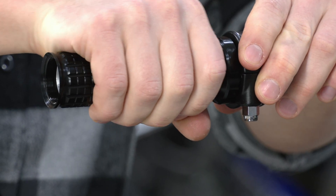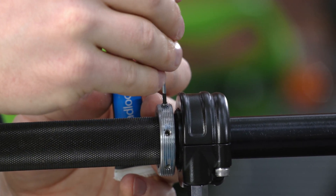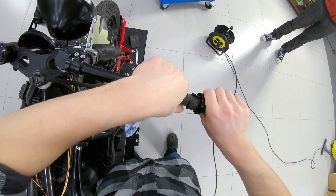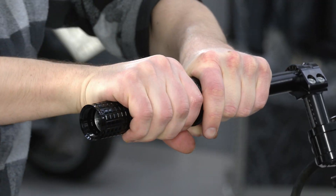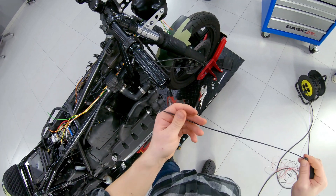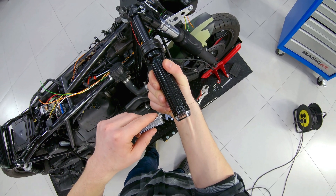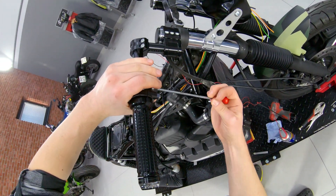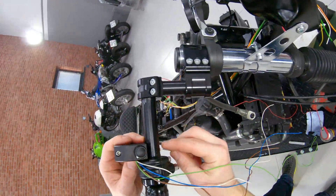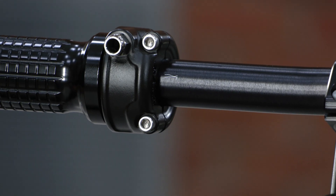The grip is not skewed and the clearance is sufficient. Now we can screw in the stops with thread lock and finally install the grip. It is necessary to wind rubber around the throttle tube as a spacer. We fit the turn signal to set the gap and fix the throttle on the clip-on tube. The gap is set in the extreme position so that the grip does not wrap against the turn signal. I install the throttle and turn signal now to accurately determine the position of the switch and the hole in the tube for the wires. When marking, we need to take into account the twist of the switch, because the tube cannot rotate freely due to the bend at the fixation point, which gives additional adjustment of the clip-ons.